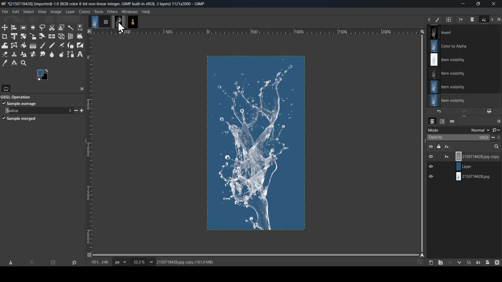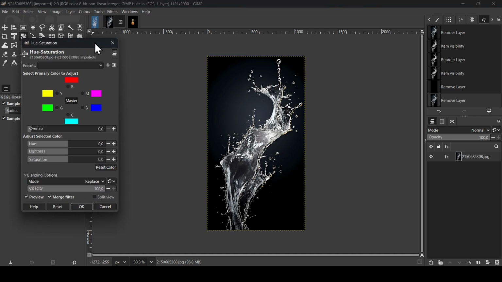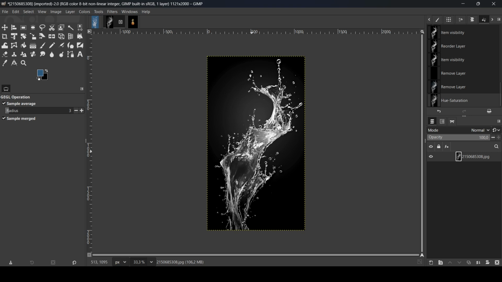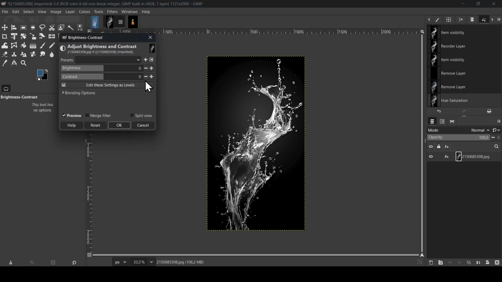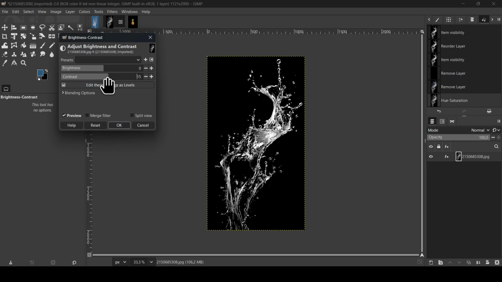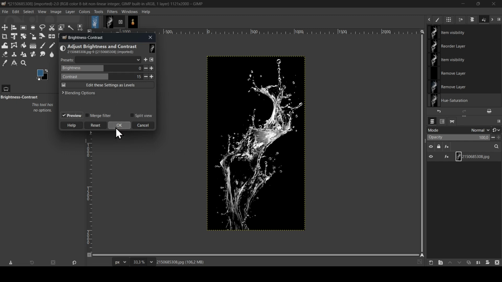So now let's try with the black one, this image here. For this one, same thing, we need to desaturate the layer first. So go to Colors, Hue and Saturation, and then reduce the saturation all the way down, and then press OK. And now I want to increase the contrast here between the two colors, the white and black. So go to Colors, Brightness, Contrast, just as before. And now I'm just going to increase it. I think here it's okay if I click on the preview. As you can see, it removed kind of the radial gradient and removed some parts here of the kind of gray. So I think I'm going to leave it here like this, and now press OK.